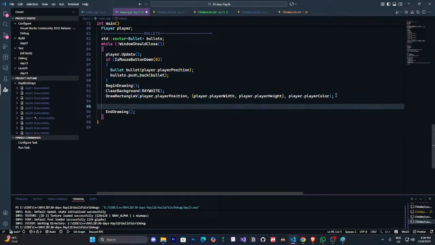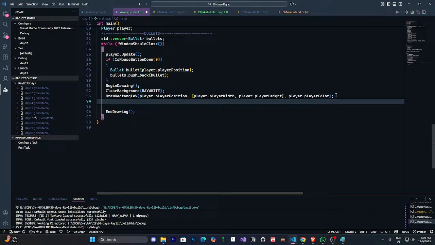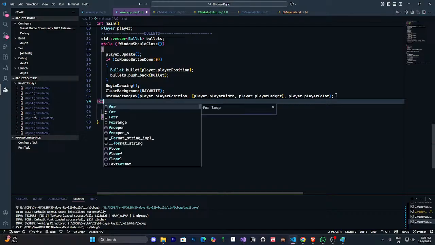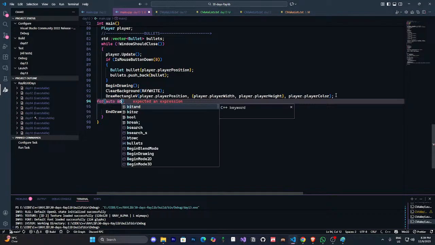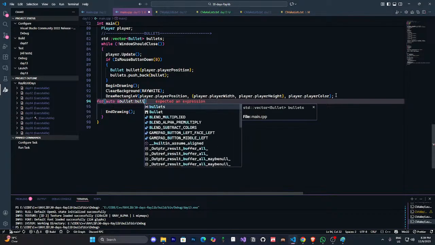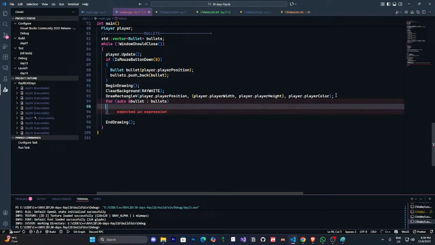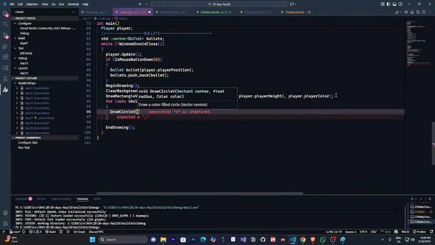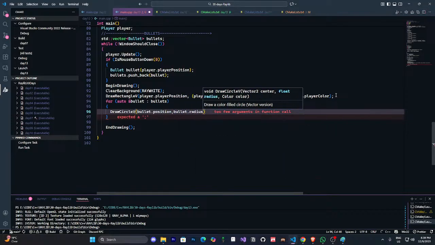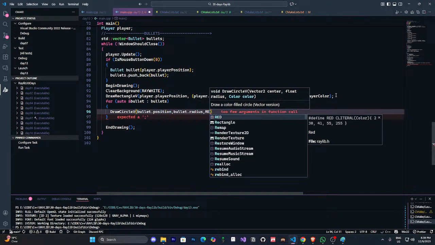And then after all of this thing, for auto bullet in bullets, circle v bullet dot position, bullet dot radius, red.